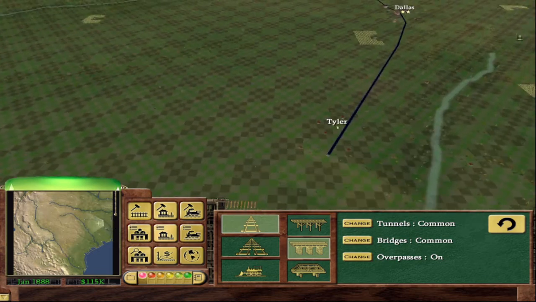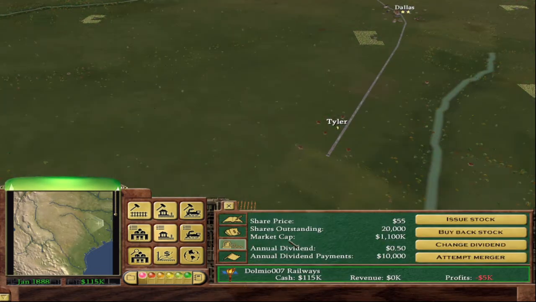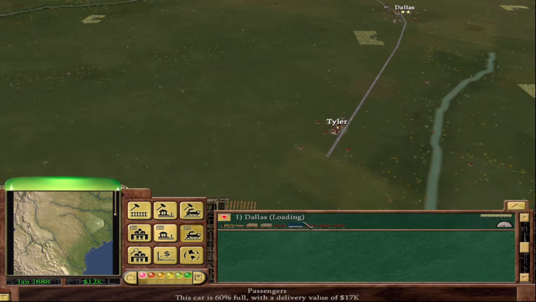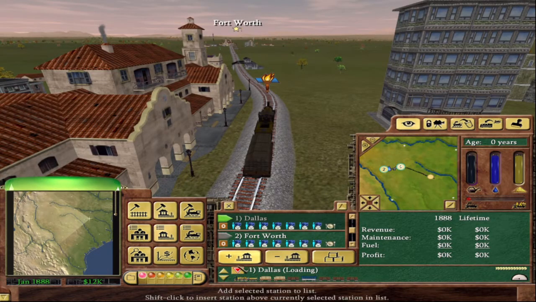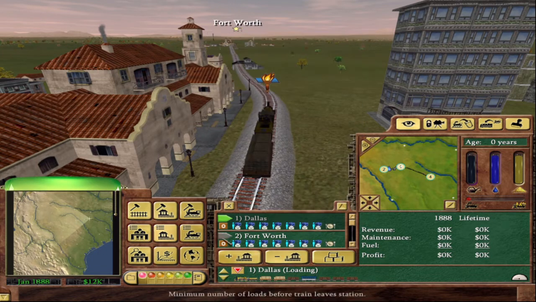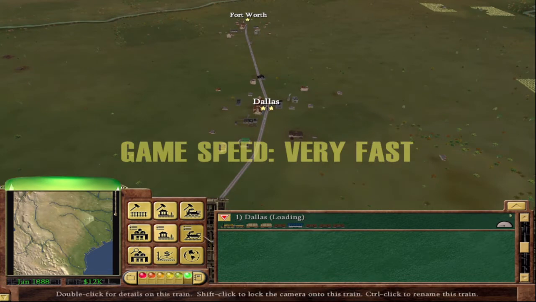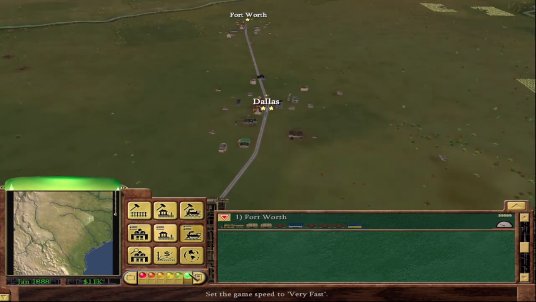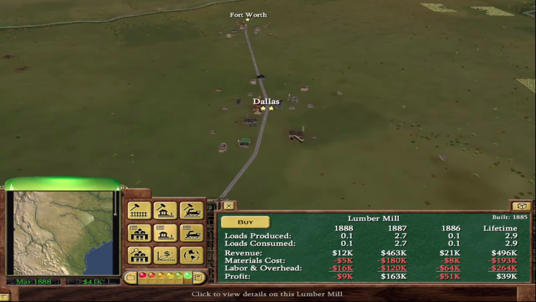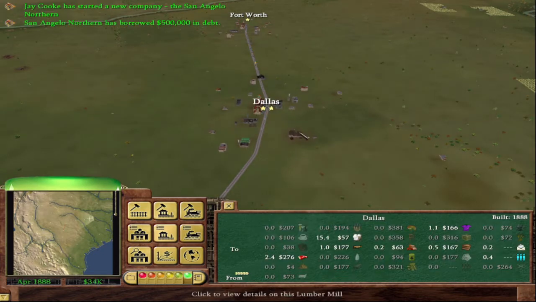So now I'm going to keep making my tracks going south. Now connected with Tyler, and then I'm going to keep going south, and pretty much follow the shore and connect all the sea cities and get that way towards Mexico, and finally start transporting coffee back to USA.